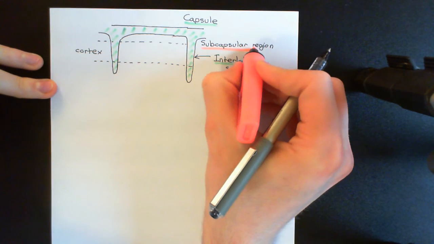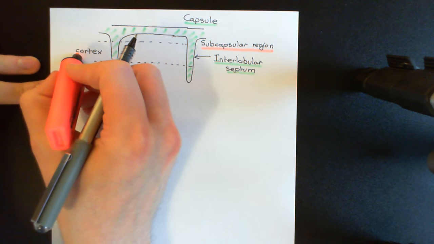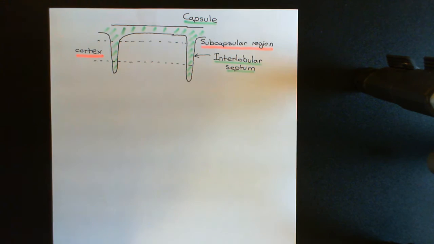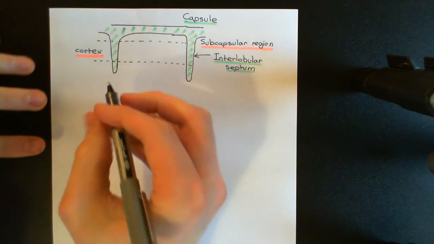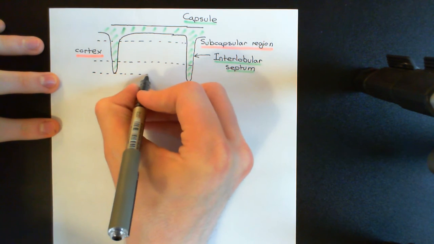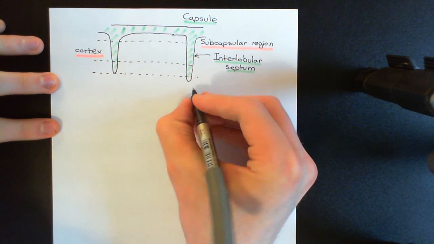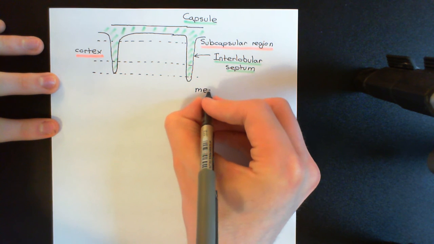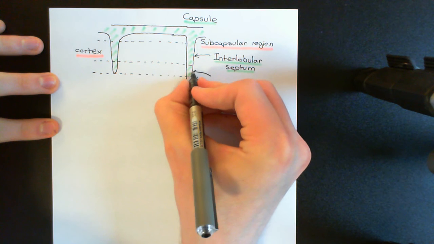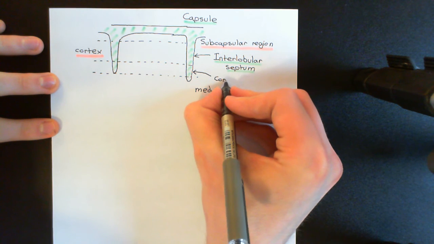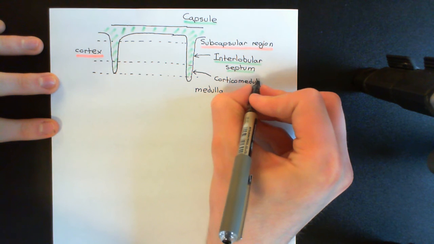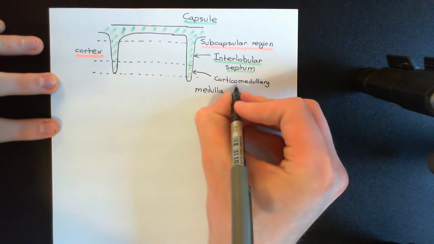Underneath the cortex, you're going to have a region known as the corticomedullary junction, and then the most central portion of the thymus gland tissue is then known as the medulla of the thymus gland. So again, I'll just put another dashed line here. This innermost portion here is now called the medulla, and this section in between the cortex and the medulla is called the corticomedullary junction.